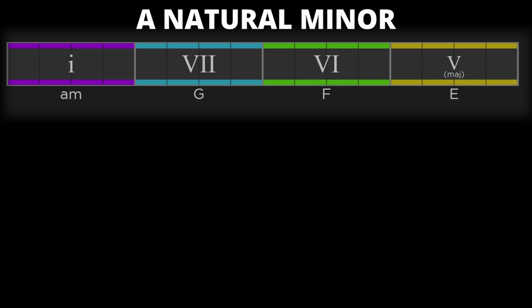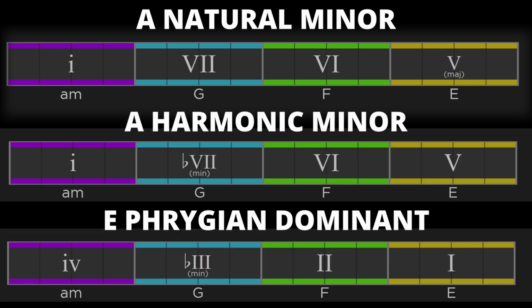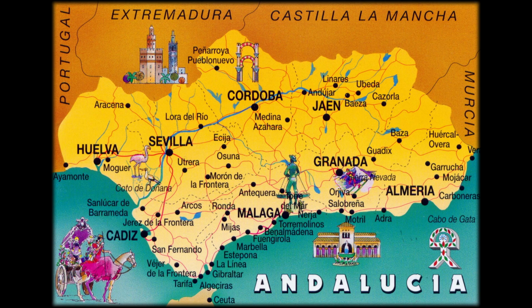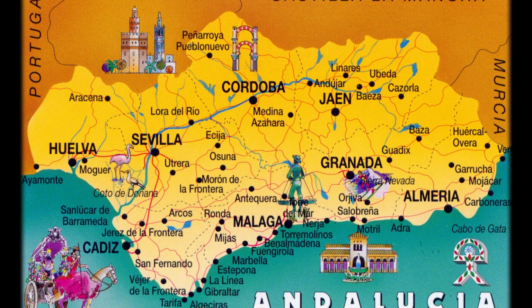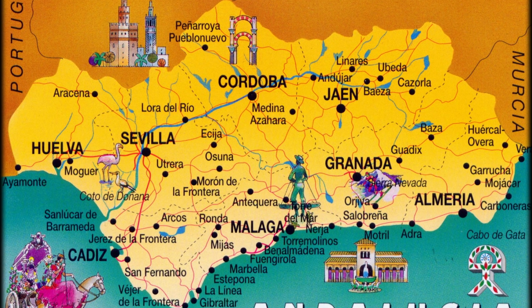You can think of this progression several ways. It was presented in the A minor key here, but can also be considered in harmonic minor and Phrygian dominant keys. The name comes from the area of Spain where flamenco music originates, and as you may have guessed, this progression features heavily in flamenco music.